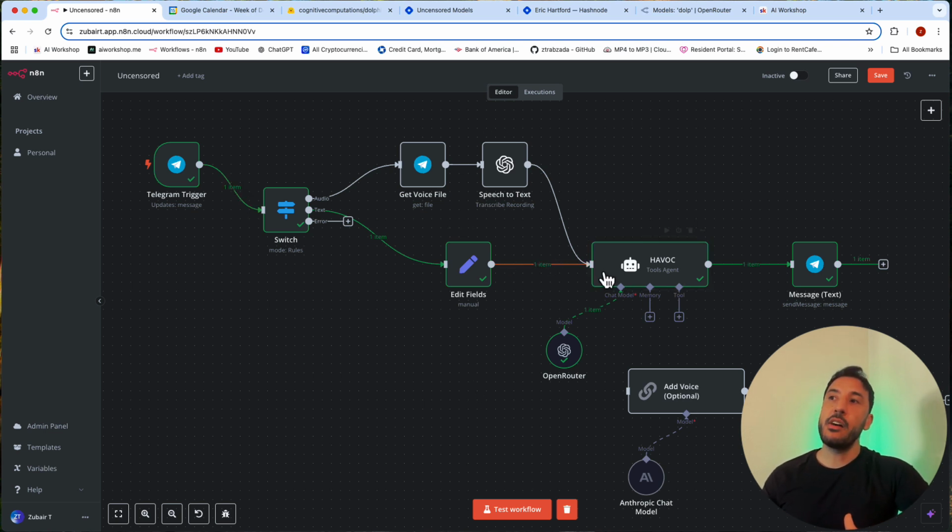You can also add a chat trigger here, so that way you can interact with it directly here. I just added the Telegram because I like the fact that it has the ability to interact with the phone. So you can always have this live and keep it active, so that way you can interact with this via your phone if you're, for example, outside and trying to show off your build to your friends. So it's a really cool way to utilize these models for something really fun.